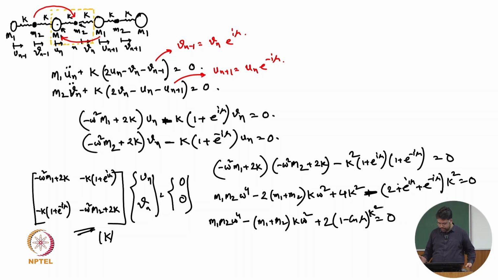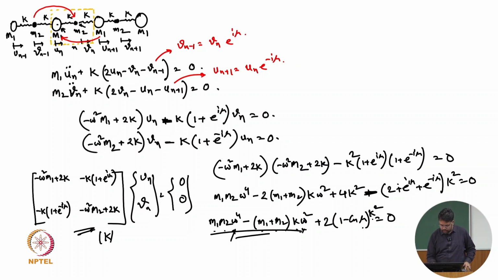So from here now we can solve for cos mu, because if we take this one and divide by k square, we can solve it for cos mu. So if we know omega, we can place the omega. Omega and these masses are all known to us, and K is also known. So once we find cos mu, we can rewrite that full expression.